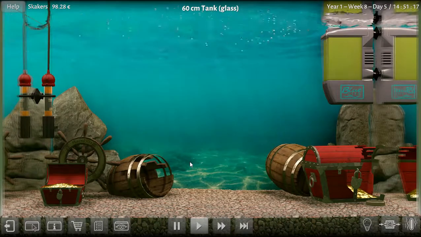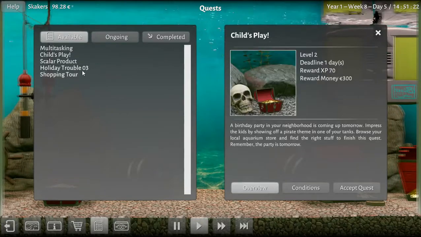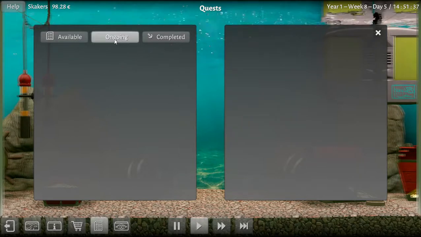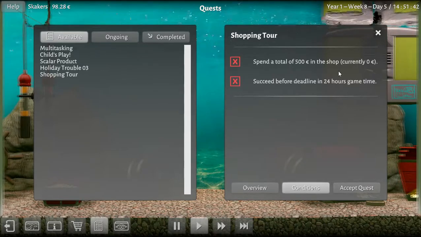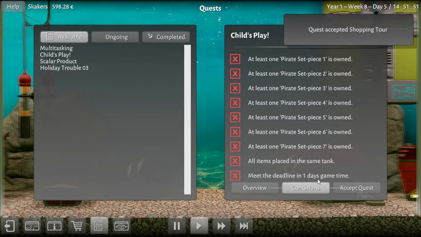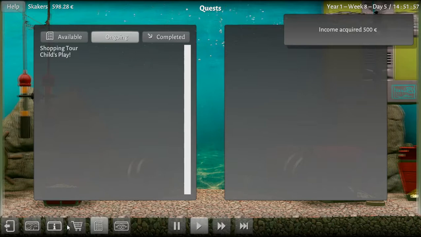Okay, here we go. We're going to do the holiday later. We're going to get Child's Play. We should probably get Shopping Tour activated, huh? I hope I can do both of these at one time. Ongoing? Nothing. Available. Shopping Tour. Conditions. Accept the quest. Child's Play. All of that. Accept the quest. Ongoing. Yes. Okay. Get out of there. Let's go to the store.